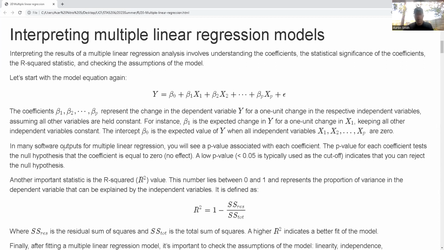Now, it's pretty standard that when I run multiple linear regression, our statistics software will give us a p-value associated with each coefficient. Typically, this is testing the null hypothesis that that coefficient is equal to 0, no effect. If we have a small p-value, typically less than 0.05, this indicates that we can reject the null hypothesis.